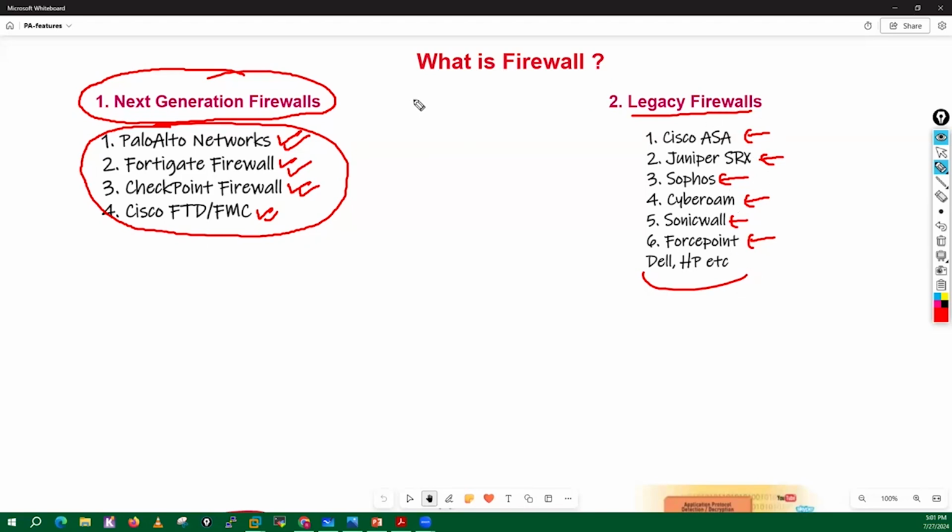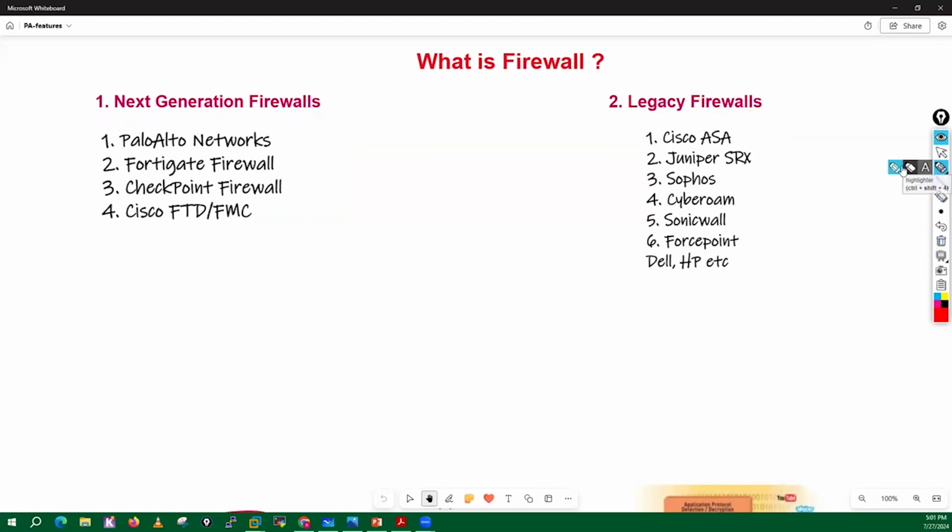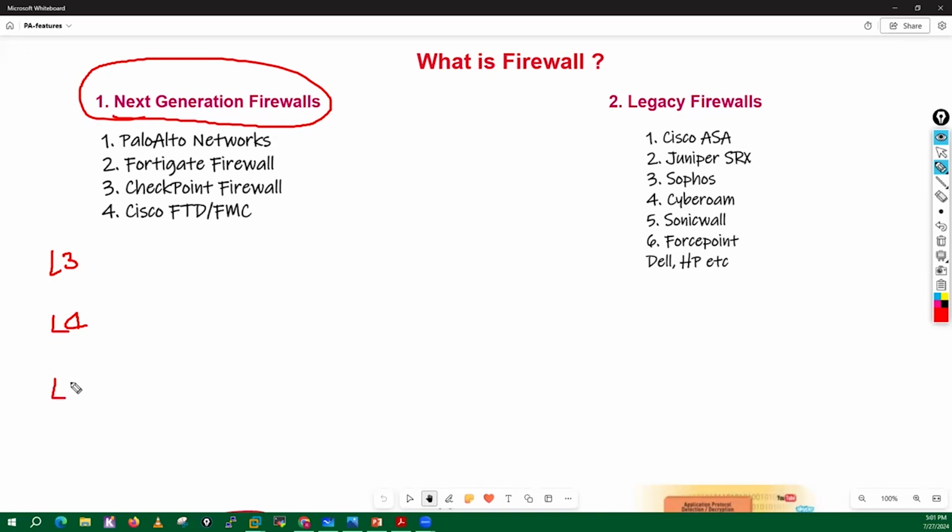Now, you may ask, what is the main difference between next generation firewalls and legacy firewalls? So now let me just tell you. Your next generation firewall can process the traffic on the basis of layer 3 information, layer 4 information, and layer 7 information.